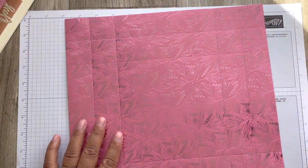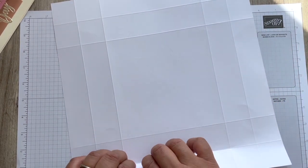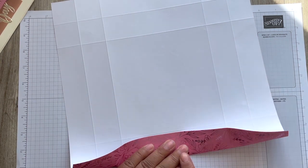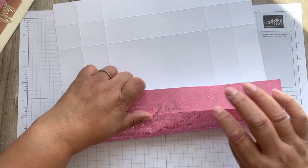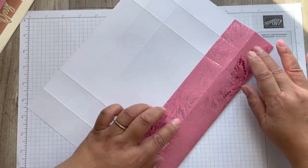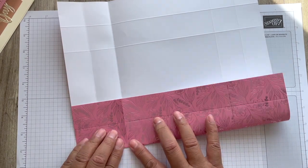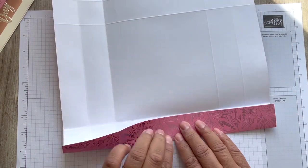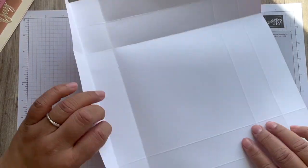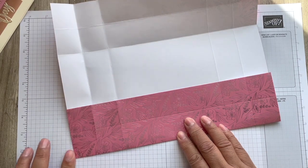Put that away. So I'm going to start with the top of the box, and I'm going to burnish all those score lines. Just going to fold it just gently at first, and then once it's got used to being folded, when we cut it, we're going to reinforce that fold, because that will make your box a little bit sturdier.